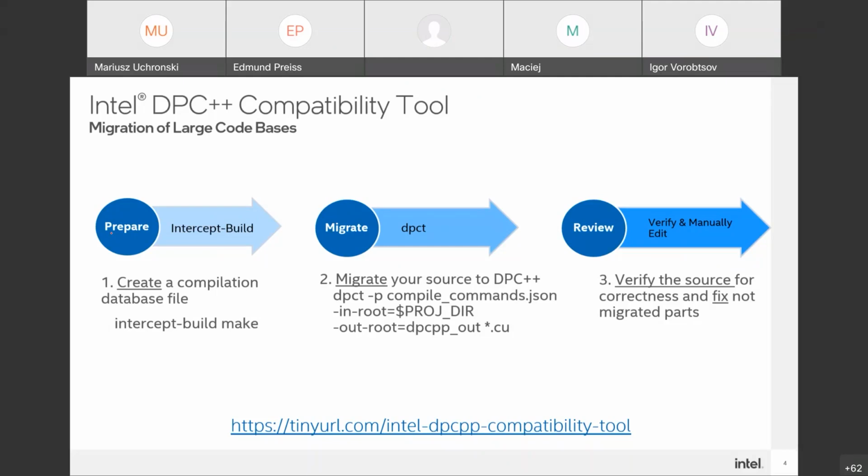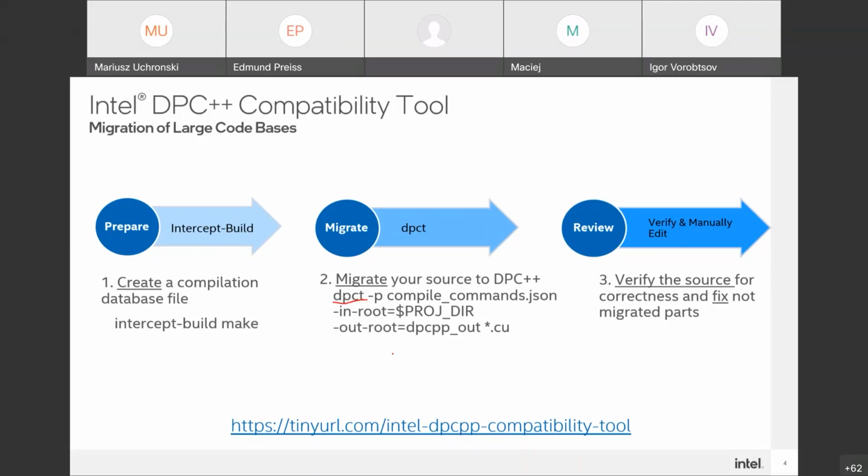Or imagine in your source code you have some macro definitions, and you need to keep this in mind and also pass these macro definitions to the tool so that it can recognize the code precisely like it was when you compiled it with CUDA. So it helps DPCT understand that the code itself is valid. And you can do it in different ways. Actually, all you can do is just invoke the tool with the command dpct, and in that case, the tool will try to migrate the file you are passing to it. But it depends.